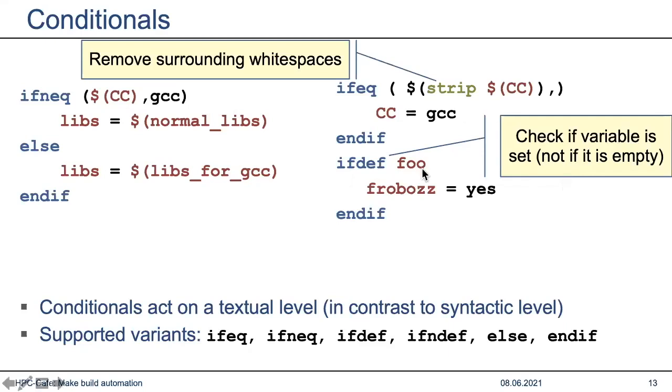Well, in the equal case, it could be that CC is set to another variable, and this other variable is empty. So this means this variable is set, but it's empty. And therefore, there is this distinguishing between those two cases. And very similar to any programming language, of course, you have an else clause that's optional.